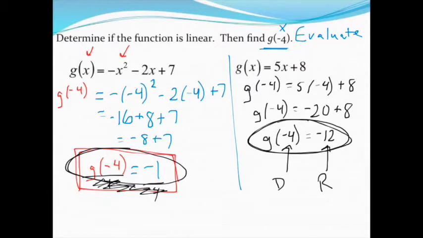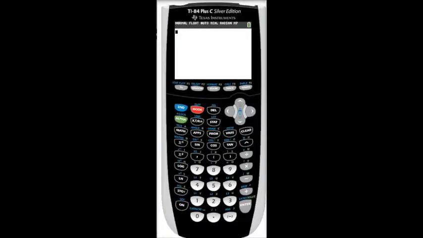I'm going to go ahead and switch over to my calculator and show you how I'm going to enter these in my calculator, and then use the table to check if I had evaluated correctly. Alright, so I showed you how to tell whether an equation represented a linear function or not, something that would be a line, just based on the equation. Here's how you can use your graph to do it. So let's press y equals. Let's actually go ahead and graph what we need to take a look at.